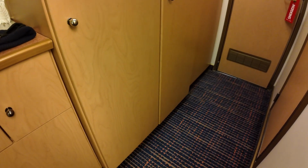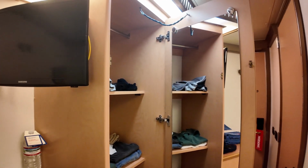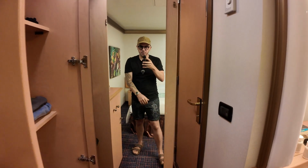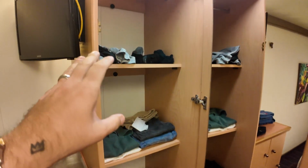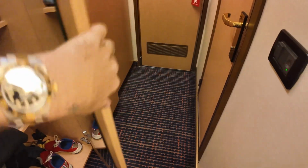So there's 2 full-length closets there and then one on the side there. I'll get into that. So I won't go into too much detail. You'll see this is what I meant by the full-length mirror. You got a full-length mirror right here, which is really nice. So when you're getting ready at night, you know, you can see everything, which is really nice. Plenty of space, very deep shelving. So you'll see I've got, you know, like underwear, socks, just folded jeans and stuff like that. Put my shoes down there.